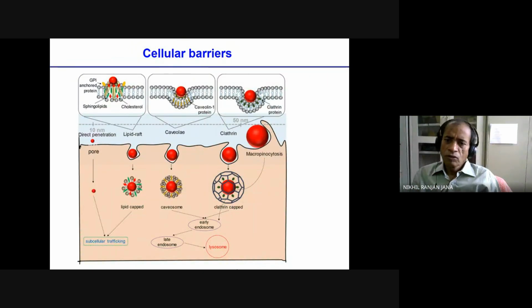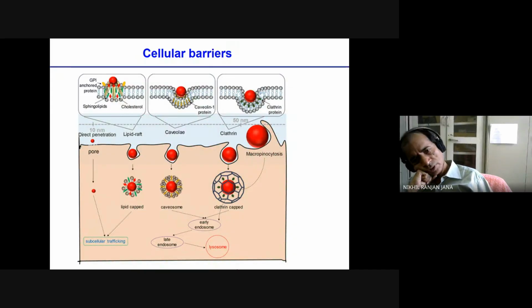And if you want cellular entry, again there are barriers. The first barrier is the cell membrane. They are lipophilic membranes made of phospholipids, a kind of compact liquid crystal-like structure. And they also have many different proteins that can sense. Depending on that structure, they will sense something. If they want something good, they will pass. It will enter into the cell by endocytosis. There are many types of endocytosis: lipid wrap, clathrin-mediated endocytosis, caveolin-mediated endocytosis.